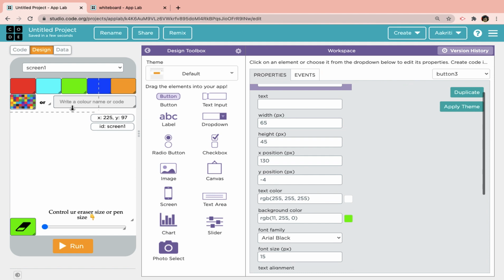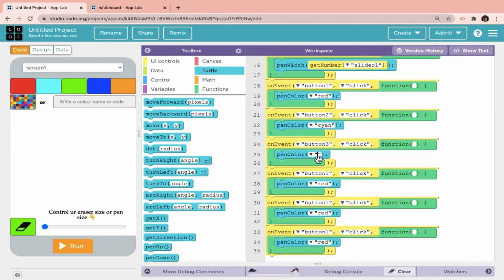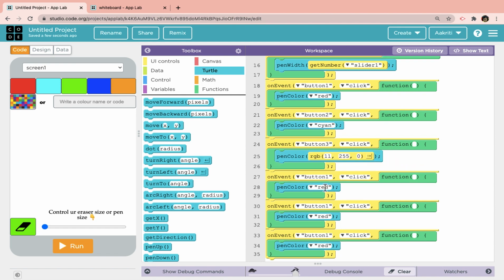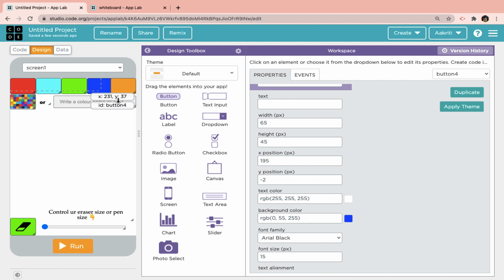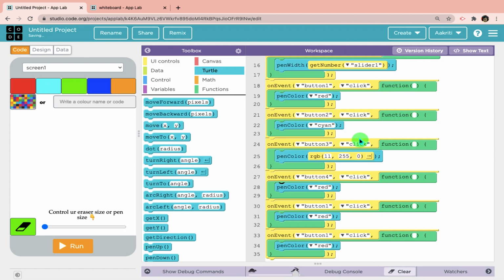the RGB. Okay. So we need to remove these codes and paste these RGB codes. Okay. Now here I have button 4. Button 4 click, I want to set the RGB to this value. So here I will again remove the codes.